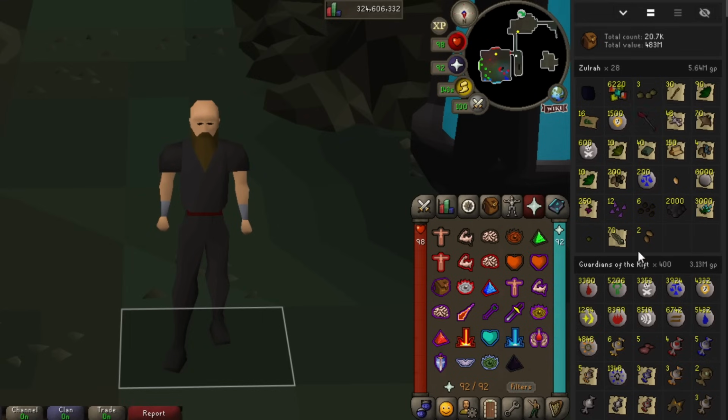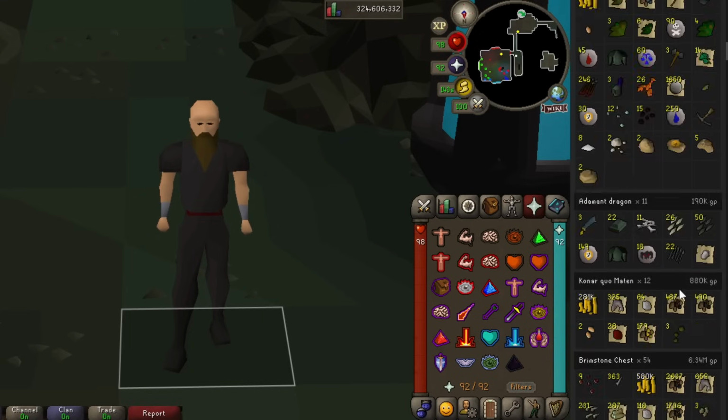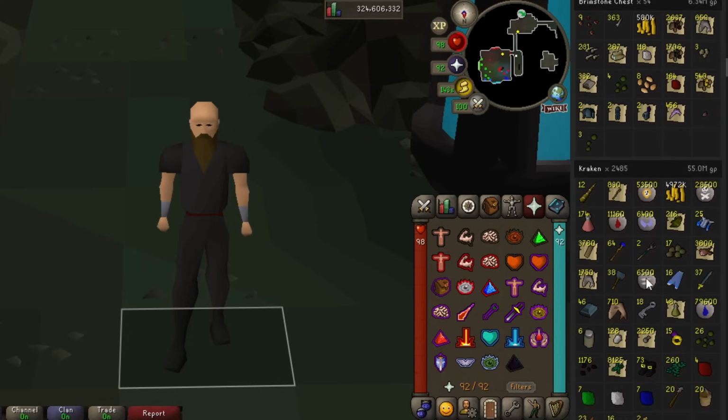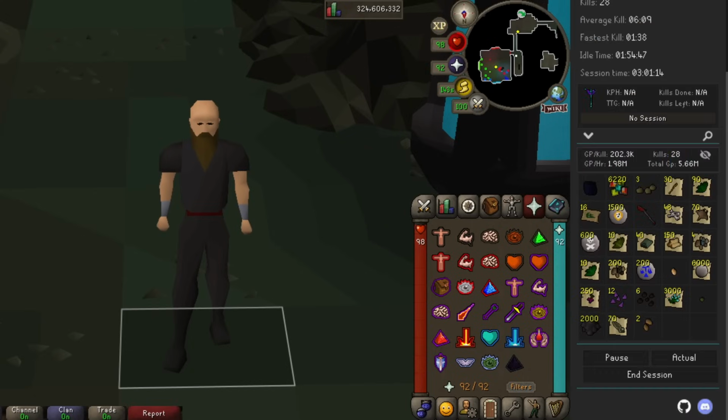Instead of just going onto your tracker, bad example because it's not loaded in all my other kills at Zulrah. But say for example, on that tracker I had 112 Kraken. This just shows all of my Kraken kills, but I want to show what I've done this session. That's where bossing info comes into its own. Highly recommend it, especially if you like doing PVM. Get it installed. It's fantastic.